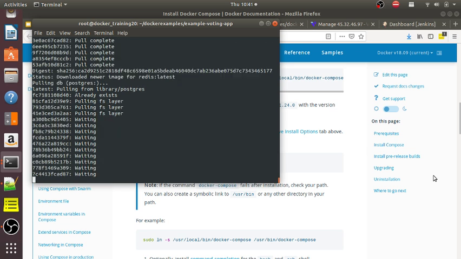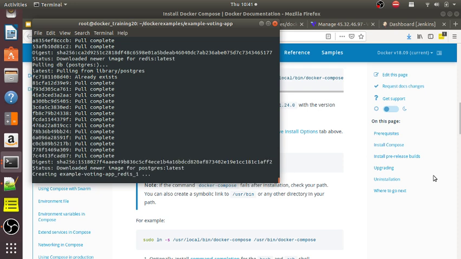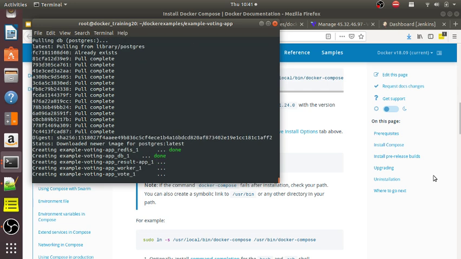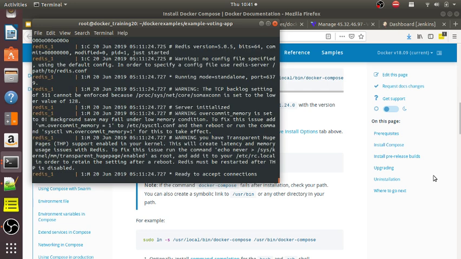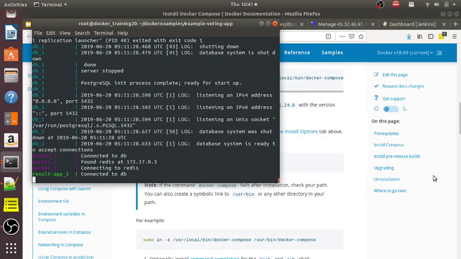So it is pulling down the Postgres image, and then let me see what all other images are present locally in our system also. So you are creating the Docker stack, and now it is up and running. All the connections are also established.